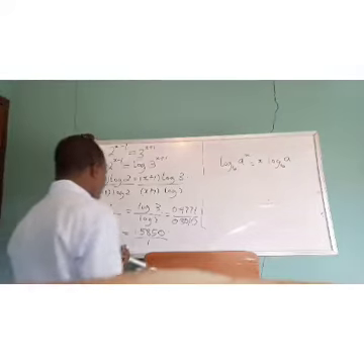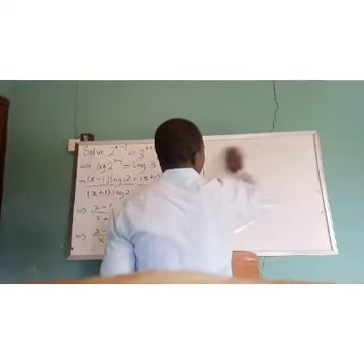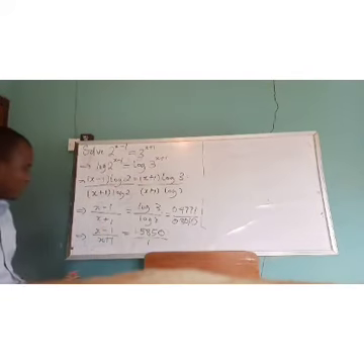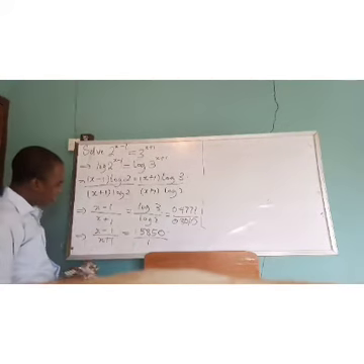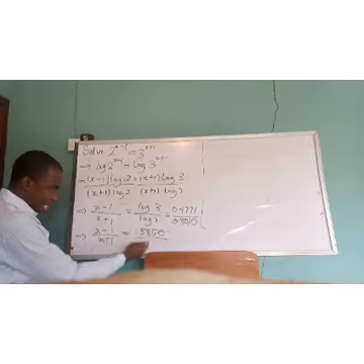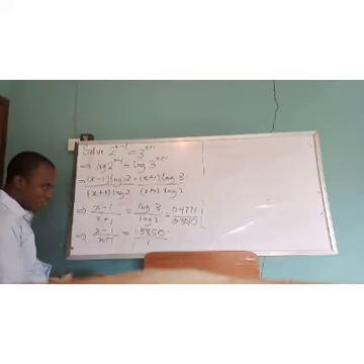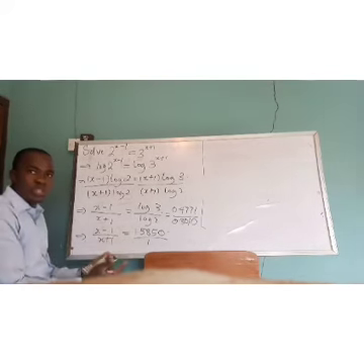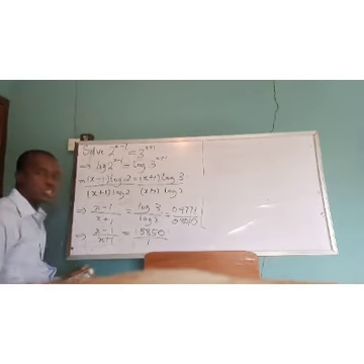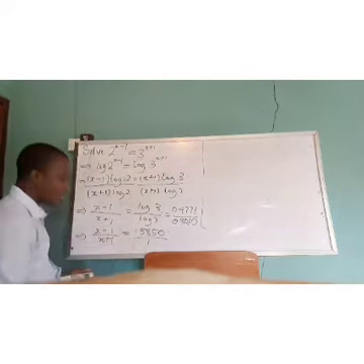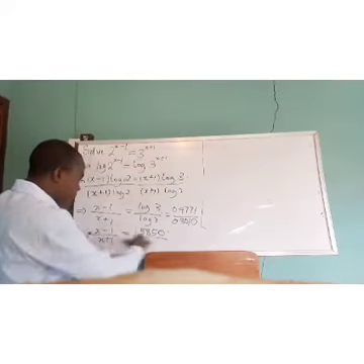So now from here, what are you going to do? We can see we have made the two sides a fraction. So what are you going to do now? We want this to be in linear form. All these fractions, you don't want to see them again. Definitely, you are going to look for the LCM of 1 and x plus 1. Therefore, the LCM of 1 and x plus 1 will be the product of them, which is x plus 1. You now multiply it through so that you have this equation in linear form.